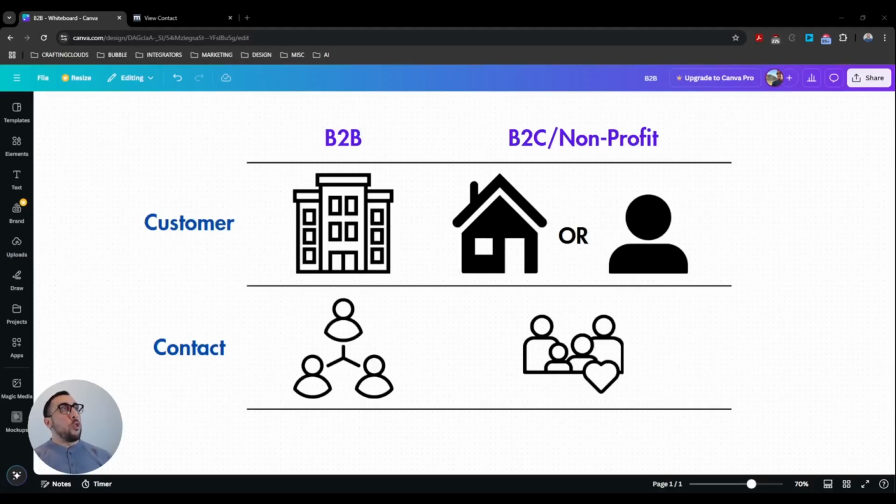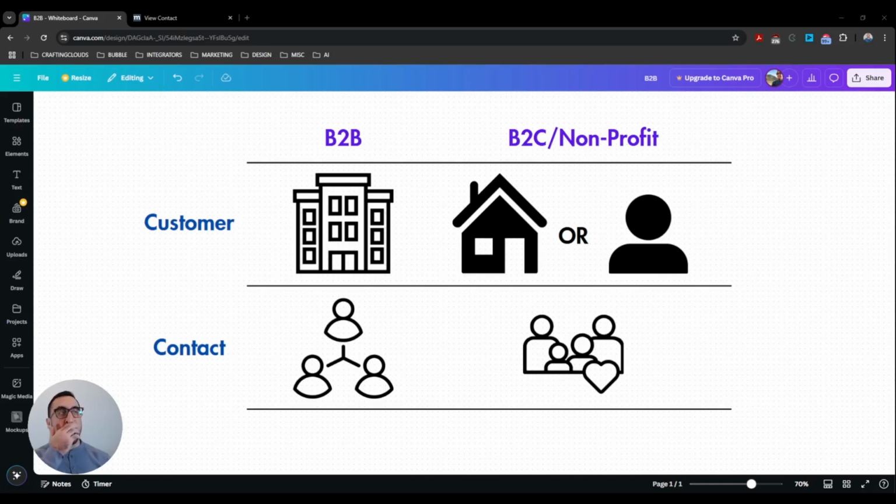So I drew up something quick in Canva to really help assist with my explanation of customers versus contacts because, to be quite honest with you, this was a tough concept for me to understand as well. I used to be a Method employee for 6 years, and for the first year when I was there, this was a tough concept for me to grasp.